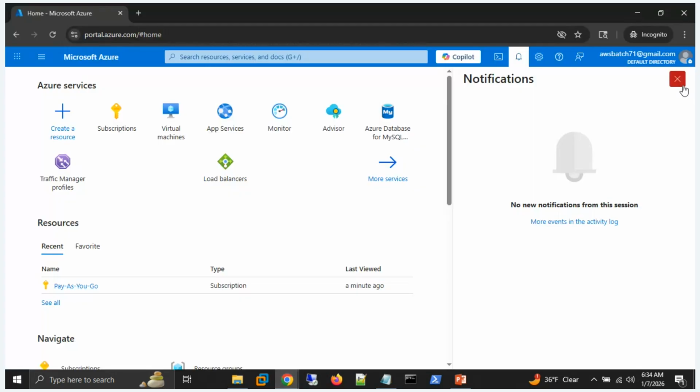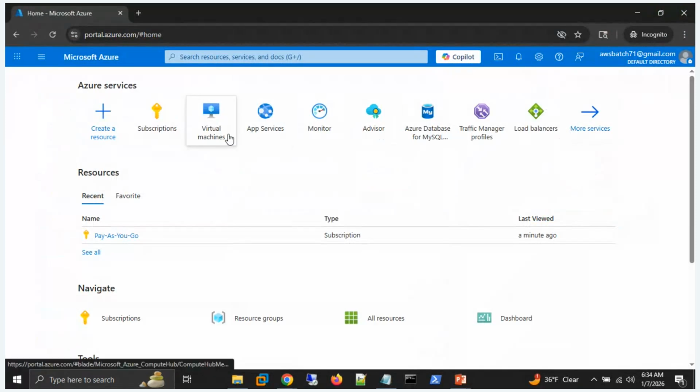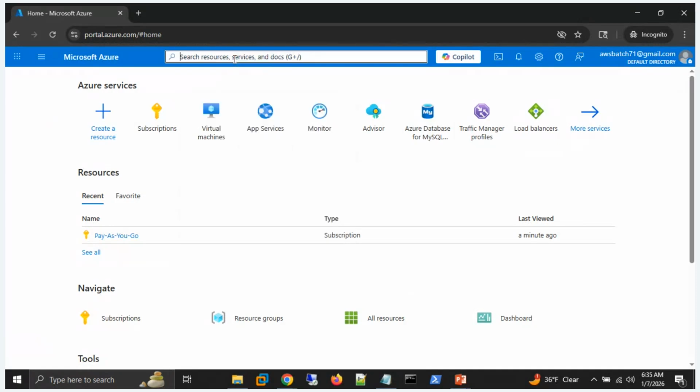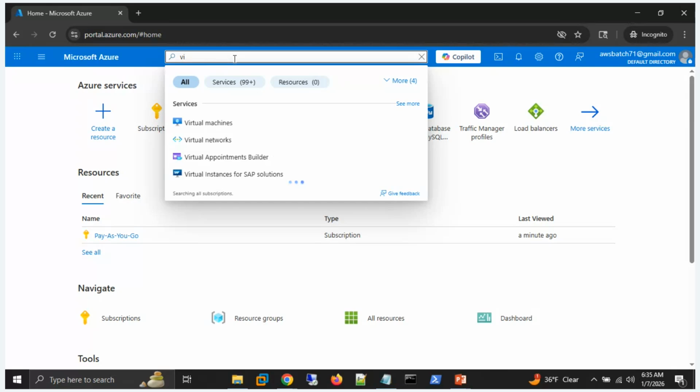Now, if you see here in my account, it is showing virtual machine. This shows the recently used services, the services I have used. So here you can search for virtual machine. See, when I just type VI, I get virtual machines. So click on virtual machines.